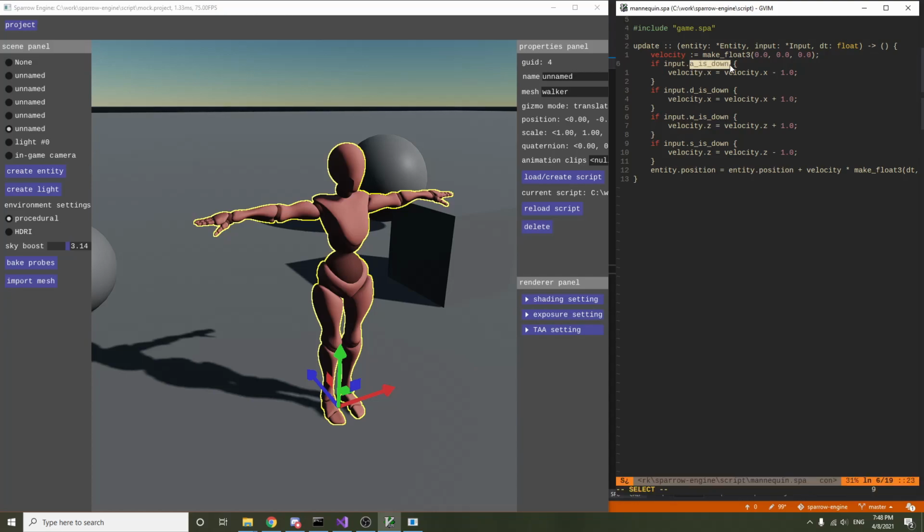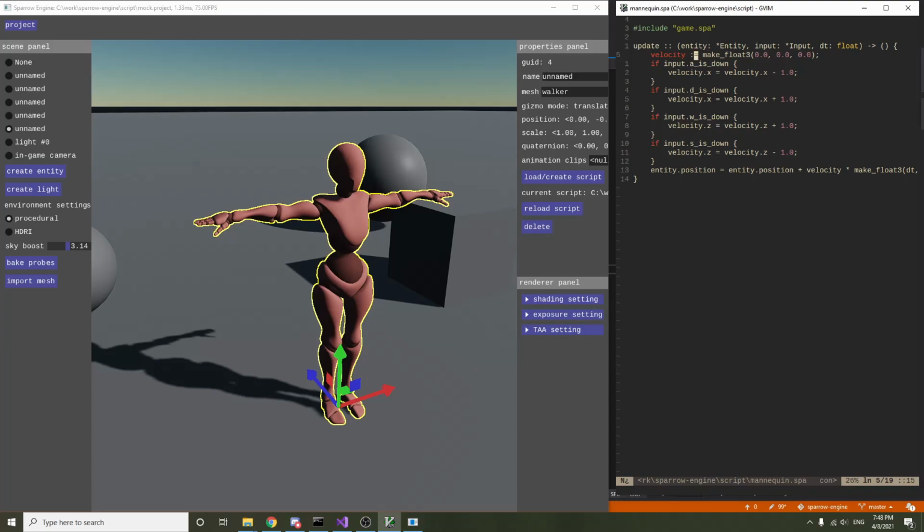We can detect key presses by accessing attributes like so. The thing in this language you can first notice is that input is a pointer, but we're still using a dot operator. It's because the dot operator does double duty. You can use it to access members through a pointer, and you can access just the plain old data. Another thing you can notice is I didn't define the type for velocity. That's the type inference feature of the programming language.